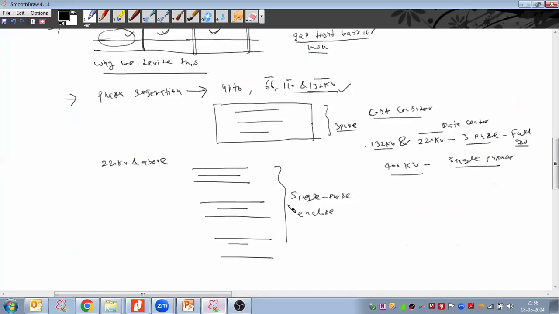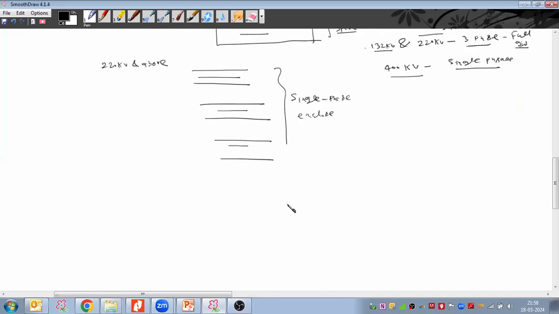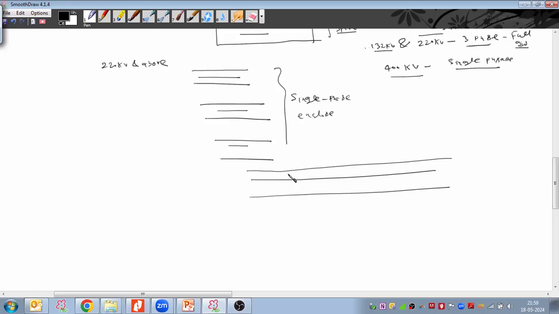So now what I'm telling here is that whatever the bus bar, we have the RYB phase bus, so we will have 3 bus bars. Whatever the bus bar we are taking, that would not be common, just a straight bus bar. This bus bar, which is coming inside the GIS enclosure, we have to divide at each bay level.